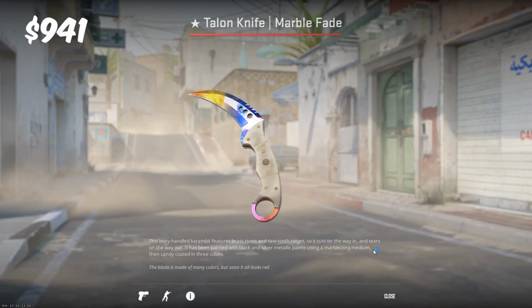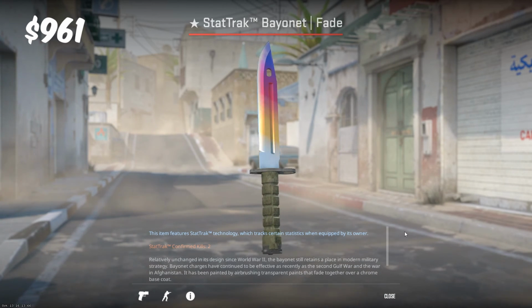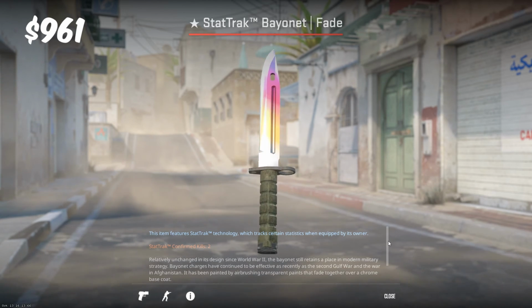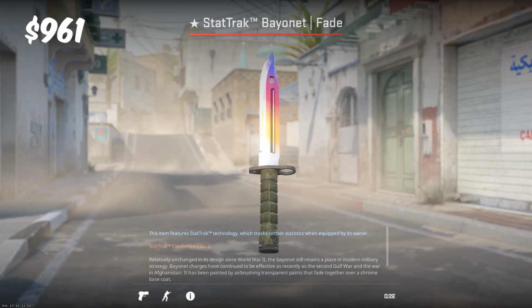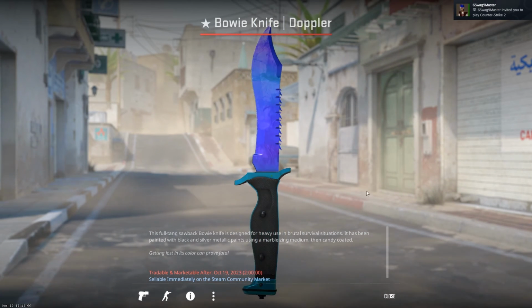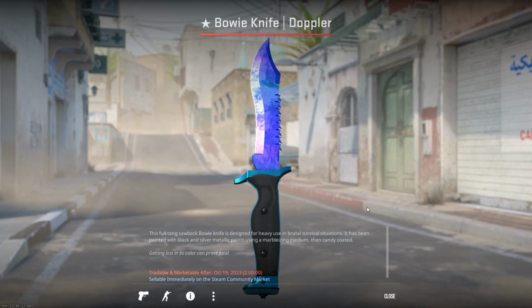The Marble Fade is $50 cheaper. But for me personally, the Bayonet Fade is my favorite knife in this price range. And it's actually $50 cheaper in StatTrak right now. So if you want to scoop it up, it's definitely my favorite knife I've got right now, and I own a Bowie Sapphire. I'm not even going to mention Sapphires because of how scuffed they are in this recent update and how good Gamma Doppler Phase 1s compare to them.